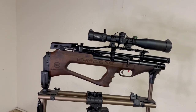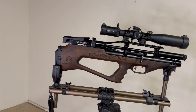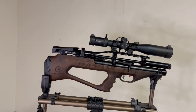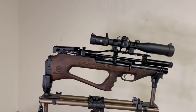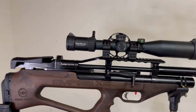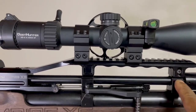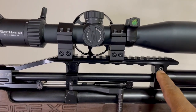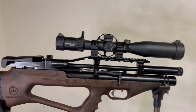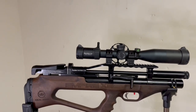So let me read you some specs about the gun. The gun weighs 6.61 pounds. With the scope it was 9 pounds 4.3 ounces. Again, scope dependent. What I like about this gun is this Picatinny rail, it's adjustable, which is a nice feature right here. So let's talk more about the specifications of this gun.